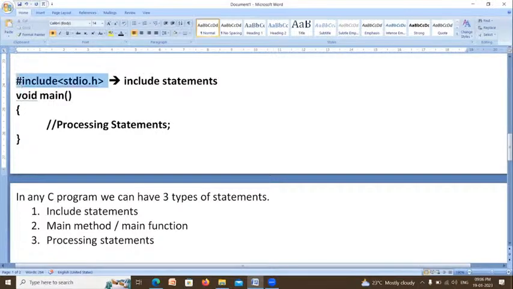So what is the meaning of this? You are copying the data inside stdio.h into your program. That is the meaning. After copying the code of stdio.h into your program, you can use the code and build your applications very easily. Right? Clear? It is just like a tent house. In this, so many built-in tools are there. Before using those built-in tools, you have to copy them into your program. To copy the content of this header file into your program, you have to use hash include.